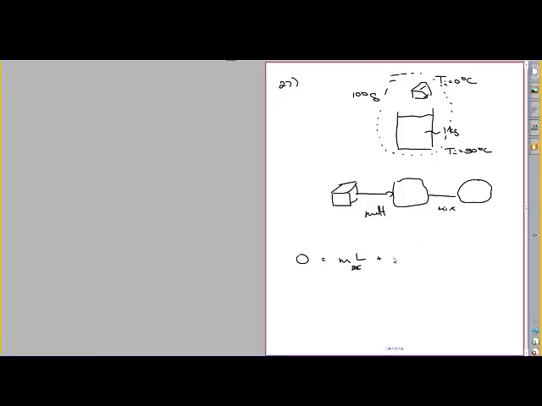And then what's going to happen is you're going to have the mass of the ice still. We're going to keep it separate. We're going to call it the mass of the ice, even though it's melted now, it's still the liquid that was ice. Then you multiply by the specific heat of water times delta T. And then you add the mass of the water, which is initially separated from the ice, times specific heat of water, times delta T. So this is delta T for the ice once it melts, and this is delta T for the water.